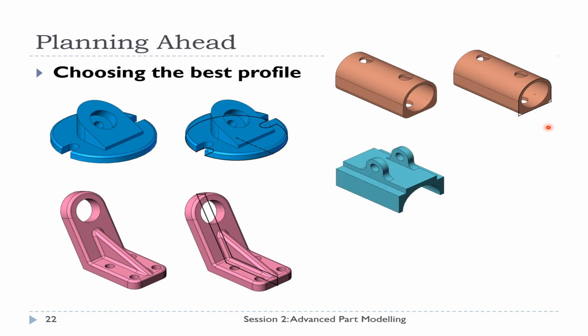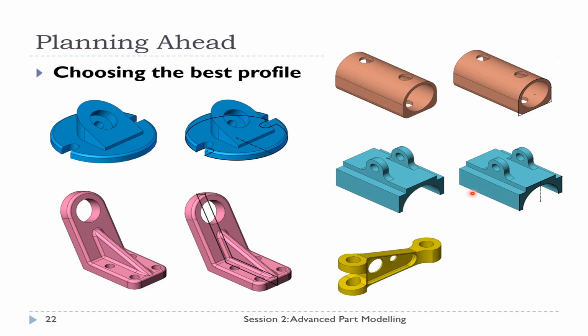And another one, as you can see, it's a simple extrusion. So this is going to be our best profile for this part. And the last one, so we can choose a few different ones here, but what we see from the top is going to be the best outline profile to start with.